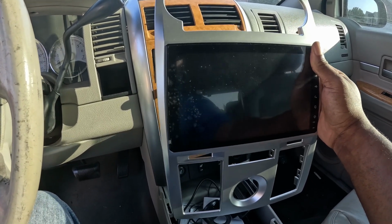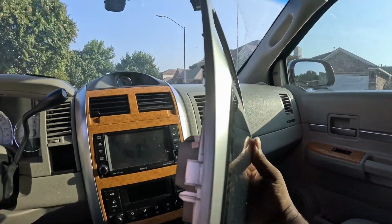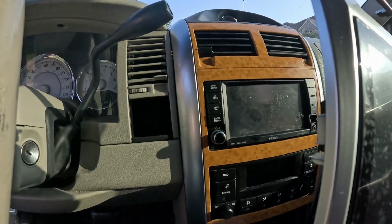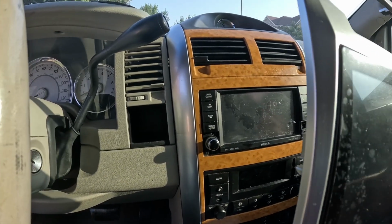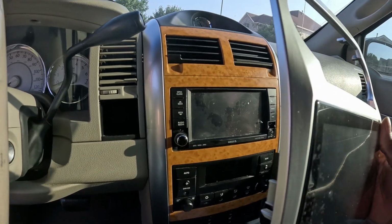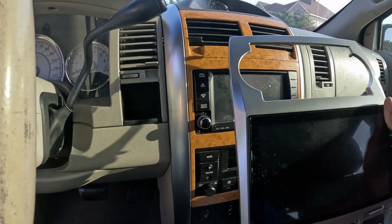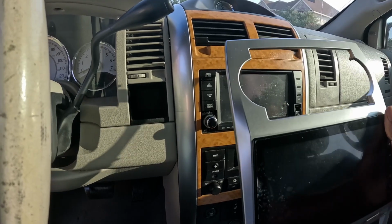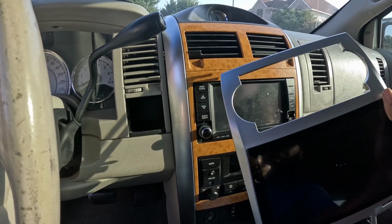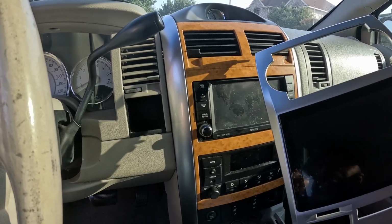So I have two options. One is to set it where it's not flush, where this piece right here, the screen, sticks out a little bit, or to go ahead and cut it all the way to make it flush. The easiest way is to have that little lip stick out, and I'll look at that first. That way I can keep the wood grain. If I have to make it flush, then I may have to just paint this entire trim piece silver or gray.